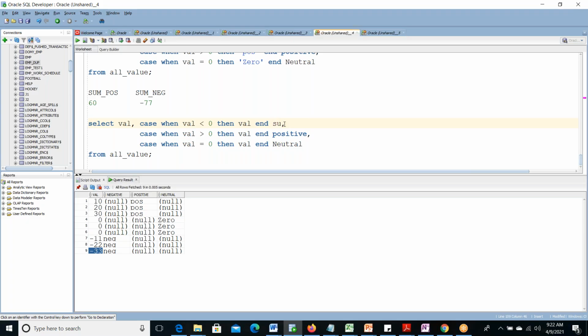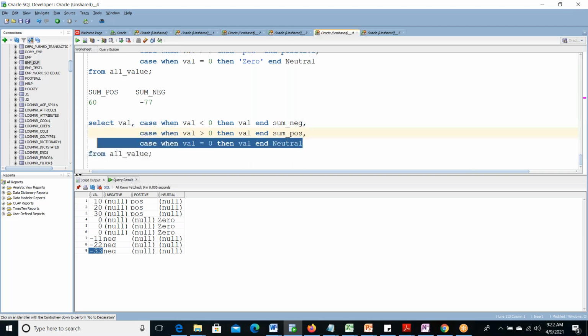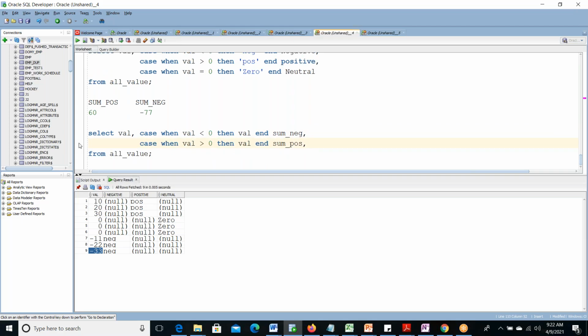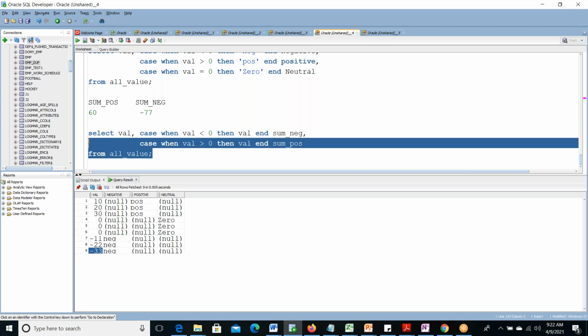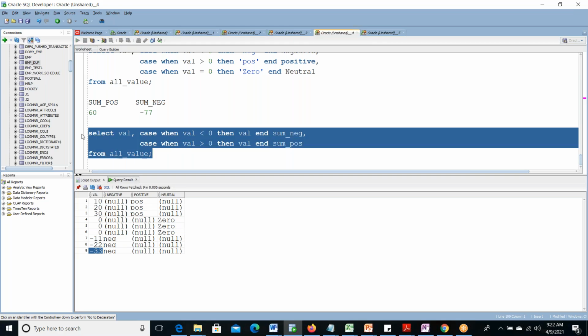Okay, so here we can give sum of positive, negative. Sorry, negative. Here sum of positive, and this is not required. Okay, so here we are only listing out the values, not doing the sum. So fine, we can just display first. Okay, now it is displaying.